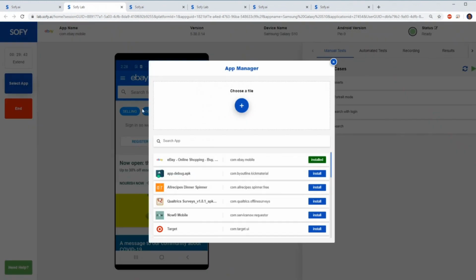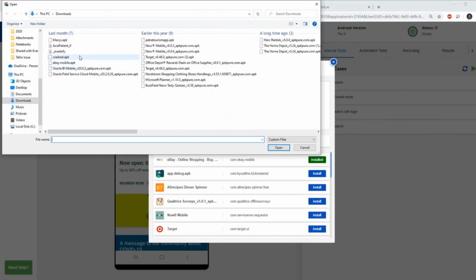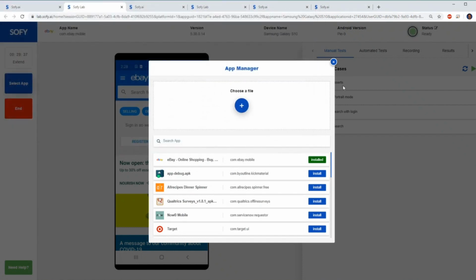Let me just quickly show you what we call ad hoc testing, which is, hey, you are a developer, you finished a build, you wanted to test it on this device. So I can just select here. Let's say you completed a build on your local machine. I can pick up the image and then I can install it, and I can see.